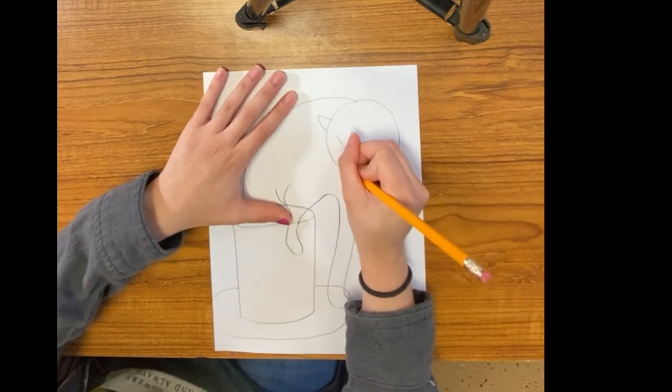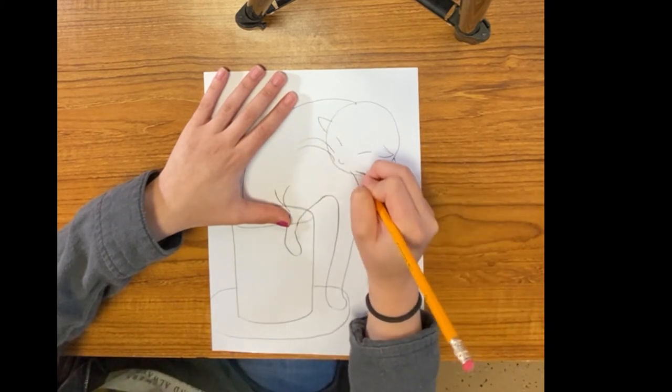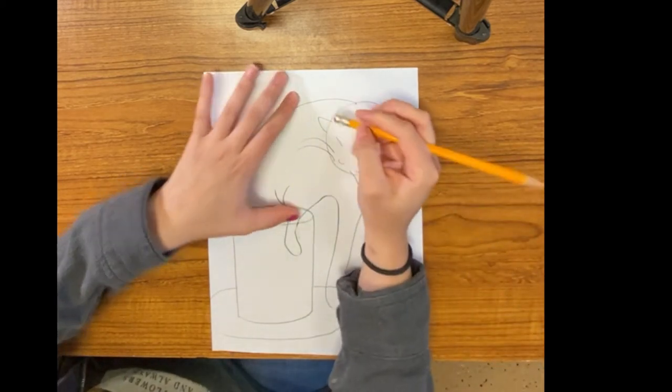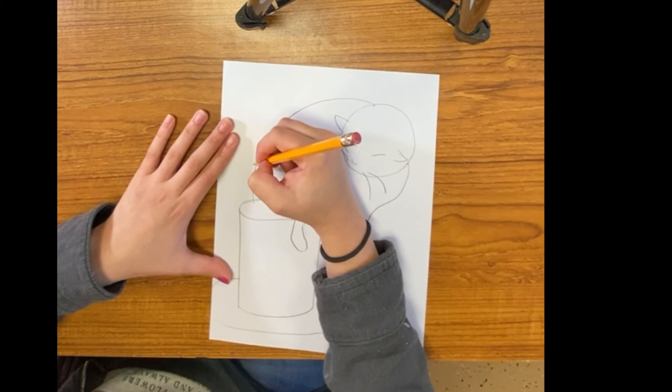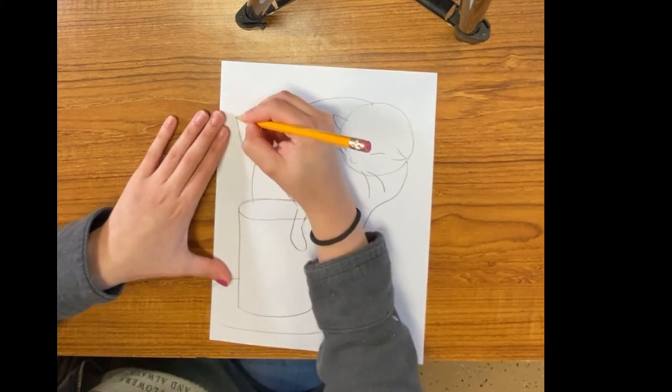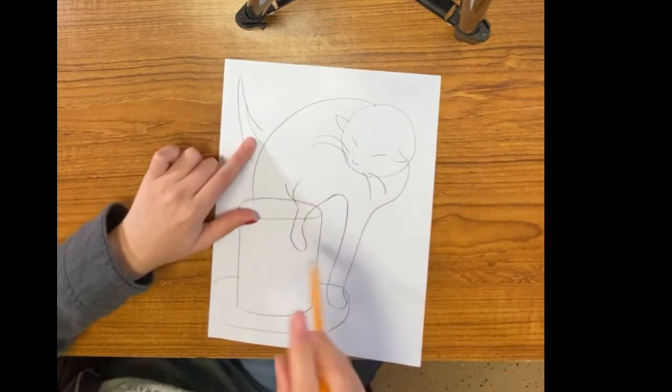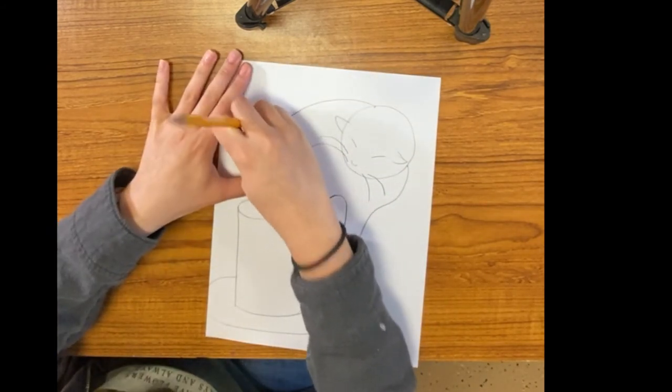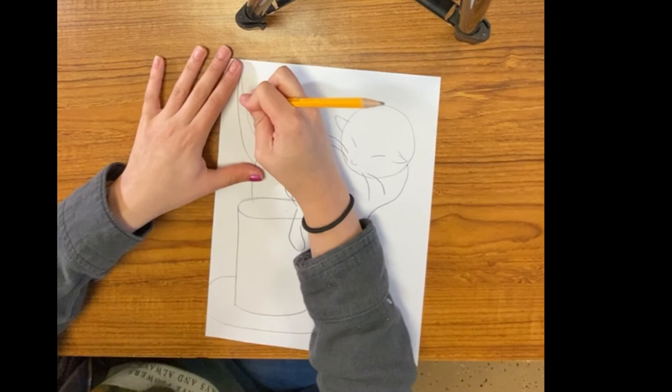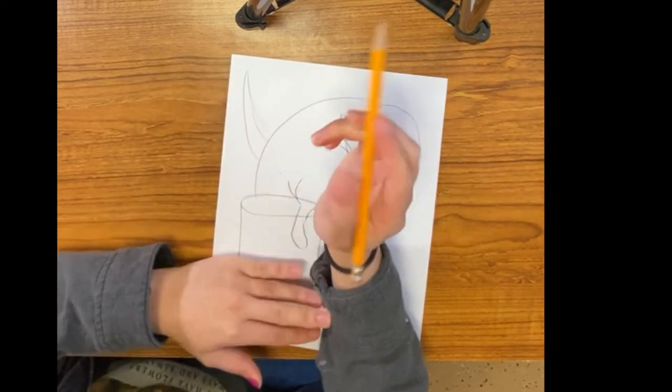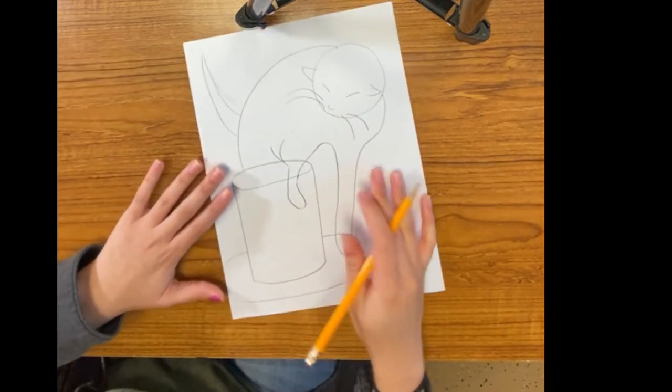This is his little nose. I'm going to add whiskers. Those are the details that make us see that this is a cat. And then from here, I'm going to add the tail. Let's go all the way down. If you see that your line goes out a little too far, just pause. And you can always go back anyways. I'm drawing a whole lot darker than you should be. You all should be applying light pressure to your pencil as you draw. This is a very important technique to practice.